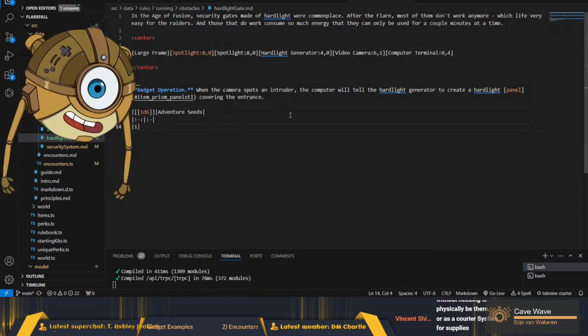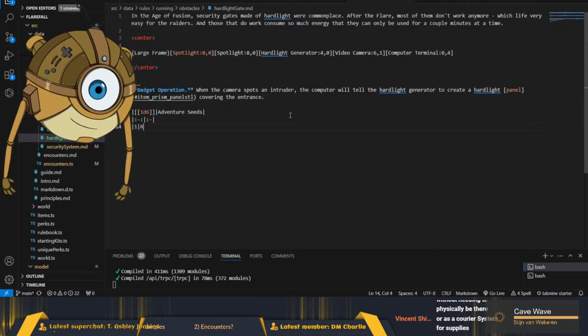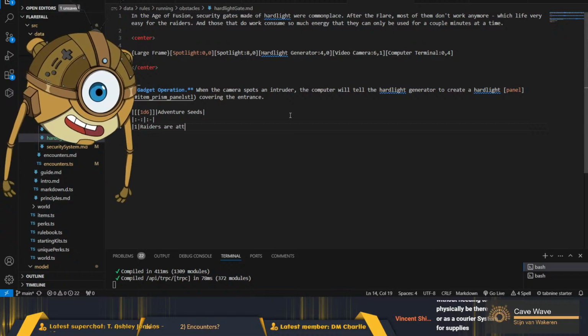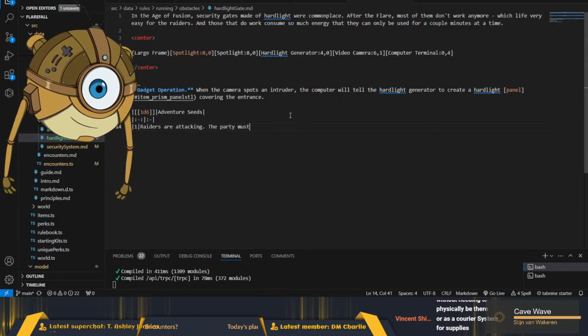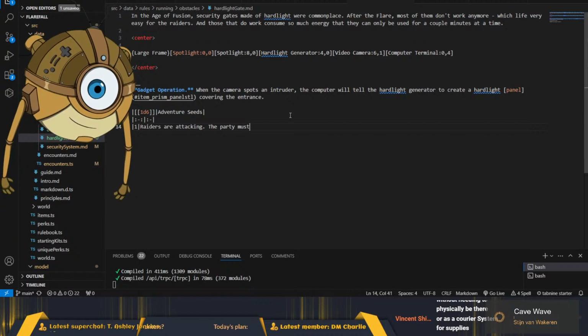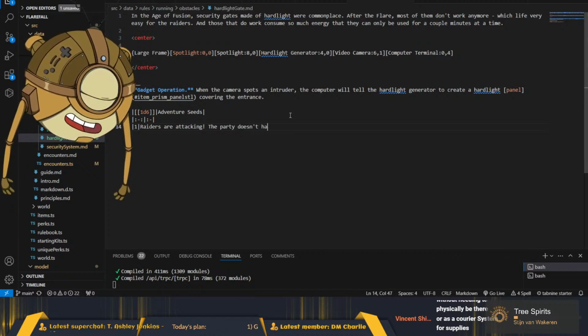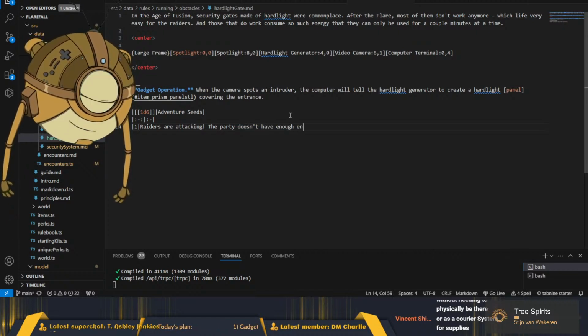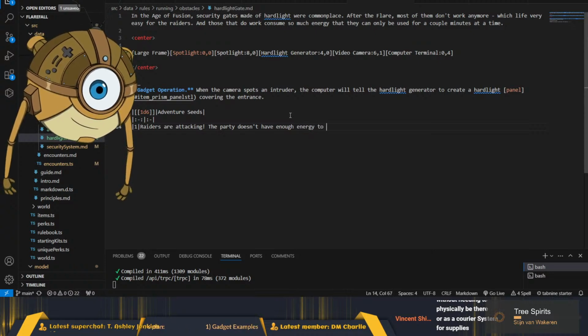So for example, one adventure seed for this would be raiders are attacking. The party doesn't have enough energy to repel them or deter them.